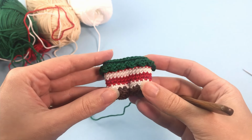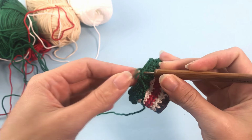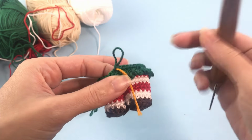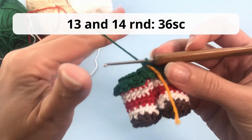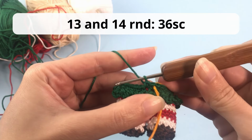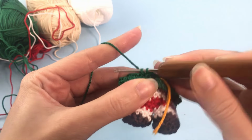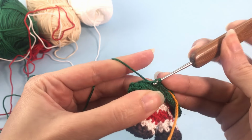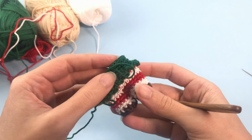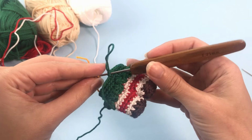All right, this is good. I pull my tail from the detail to inside of the toy before I completely finish working all the stitches. And now we will continue working for the round 13 and 14. You will work again just 36 single crochet. All right? So you stop your video here, work these 2 rounds, and I will catch you up before going for round number 15. This is super good. Now I'll add my stitch marker here and we'll move on for round number 15.